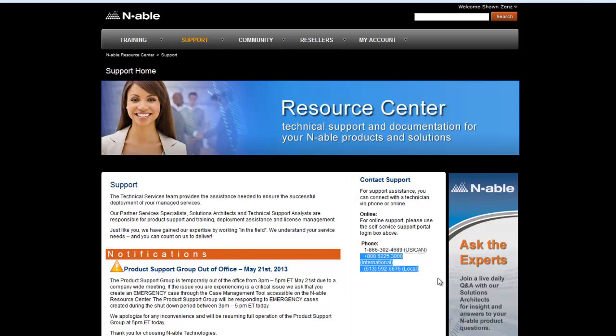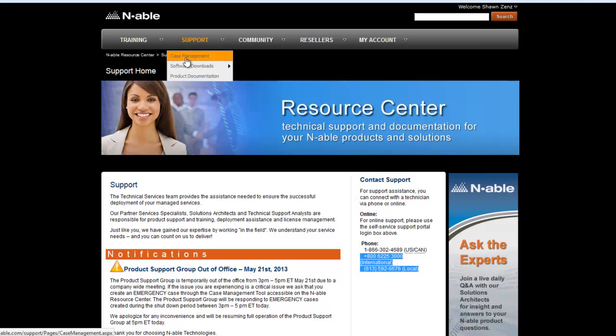If you have any sort of questions, you can call into that support team and you can speak with a support representative. Alternatively, you can also create a case. Located under Support Case Management, feel free to submit a case, and that will of course be answered by a support representative as soon as possible.